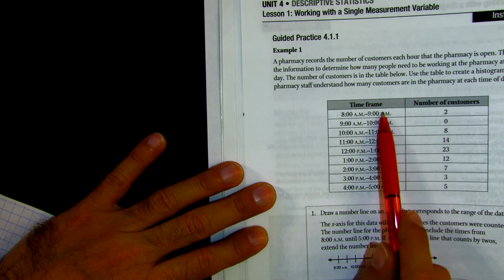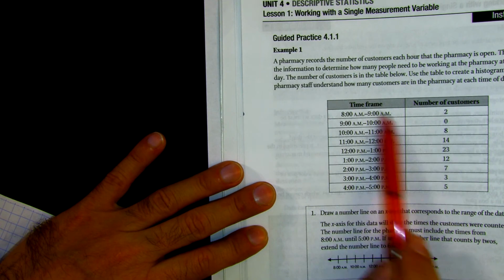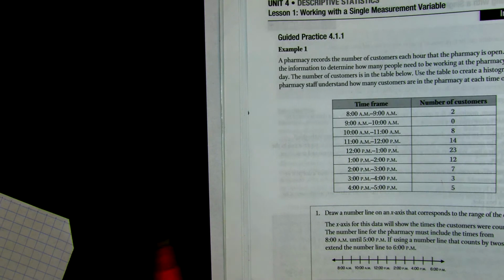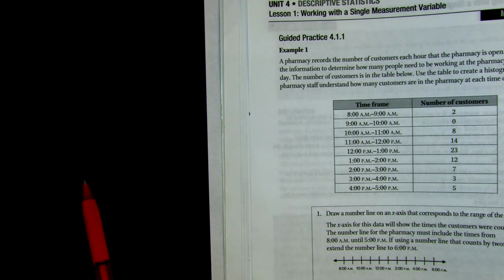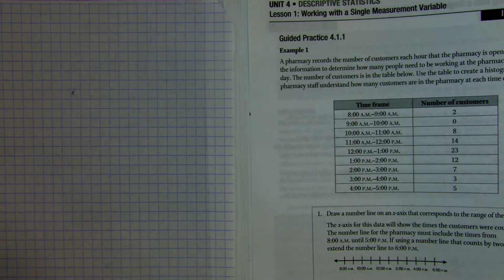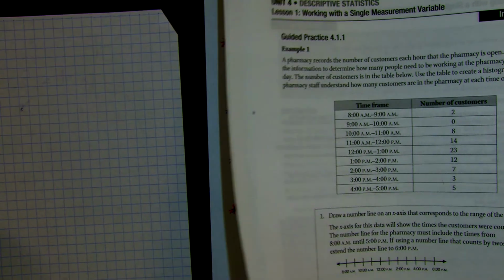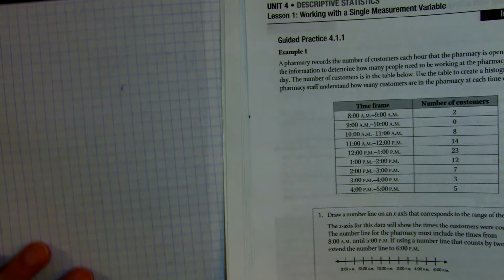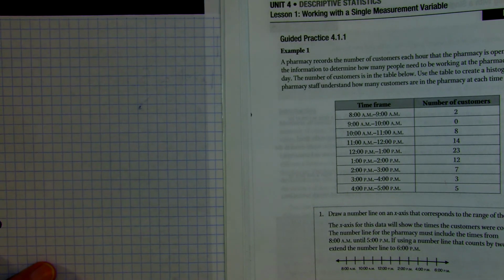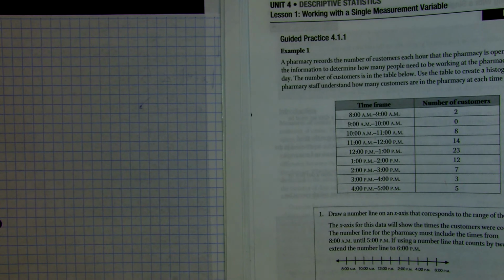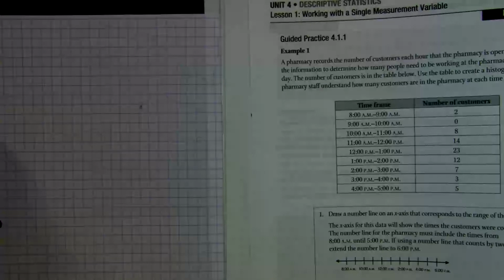So they're trying to set up how many staff members they're going to need based on the customer flow. And that's something you totally would do. If you want to start your own business, or if you're going to be a manager, which is a good job, if you work for Amazon, you'd want to work your way up to be the manager, at least, of all the warehouse. And you'd have to be able to do assessment of the needs and bring in the right amount of people to work. Okay, so this stuff's just going to come up. We have to have a way to look at information as efficiently as possible.